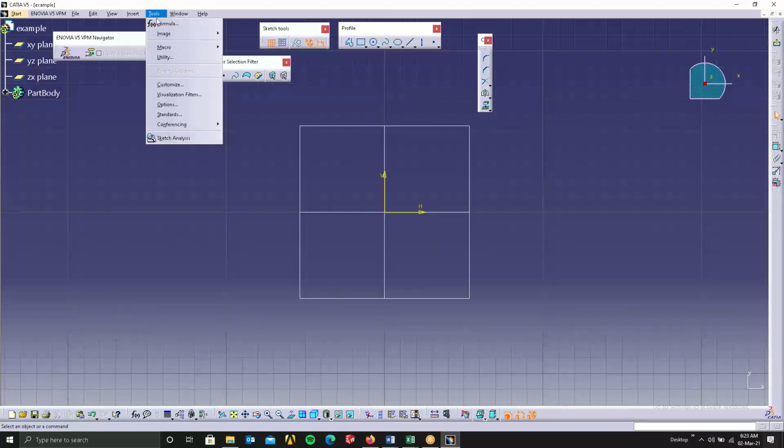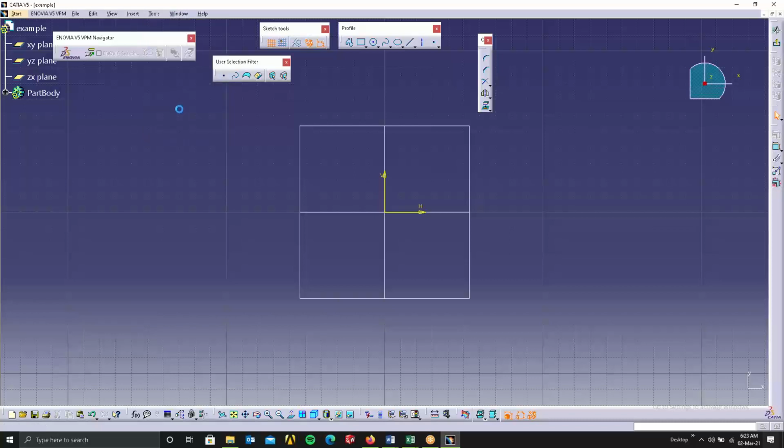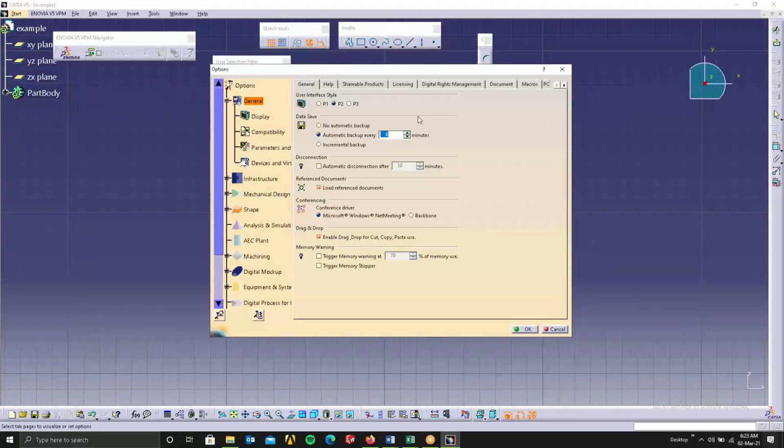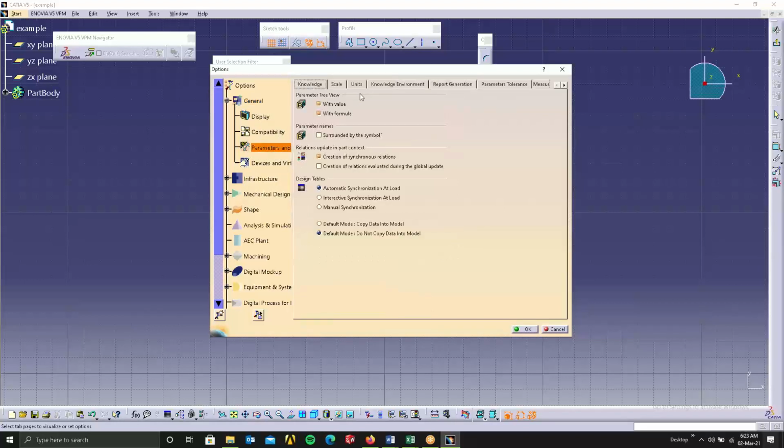So go to tools, then go to options. So what is options? Over here, go to parameters.